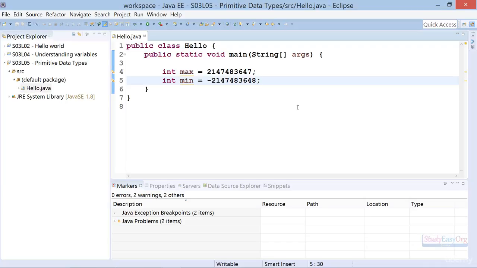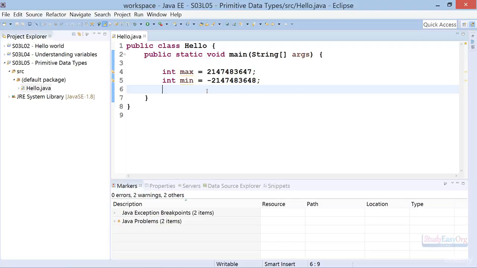Likewise, we can also update this to 49, and then definitely it will start giving us the error. So there are ranges associated with these data types, and whenever we declare a variable of a specific data type, a specific memory space would be allocated based on the data type. That's something we have already discussed in previous videos as well. So these are the maximum and the minimum values for the int data type.